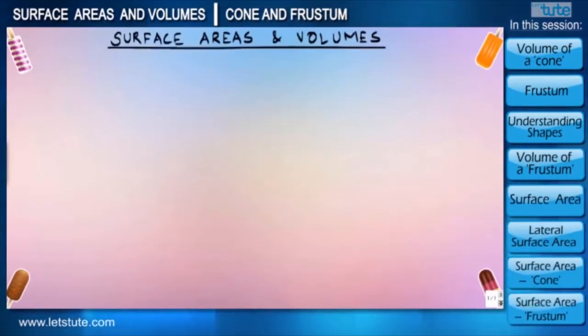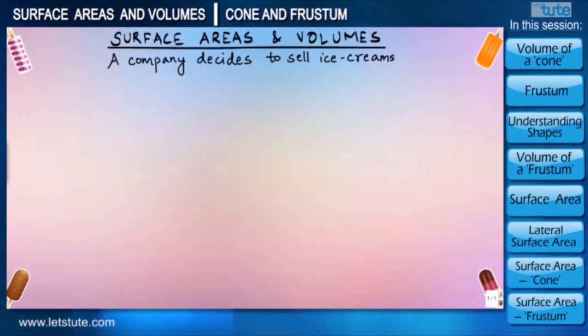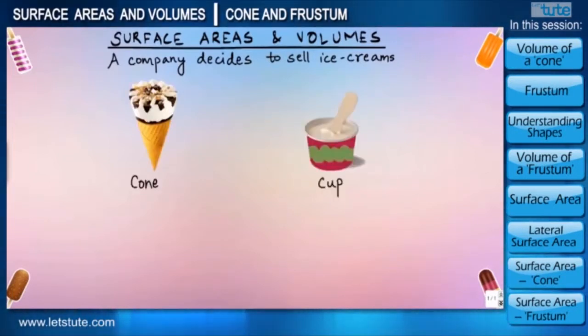Today we will discuss something really interesting, and for that I want you guys to listen to me carefully. Suppose a company is planning to start a new business of selling ice creams and they decide to distribute it in cones as well as in cups. But before they start doing so, they need help regarding two things.